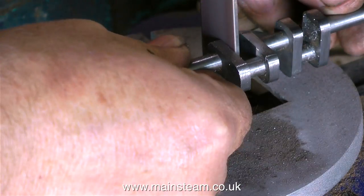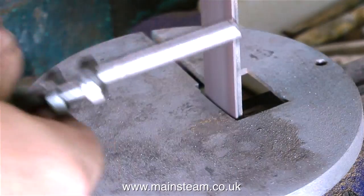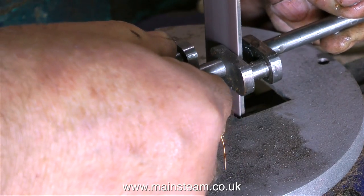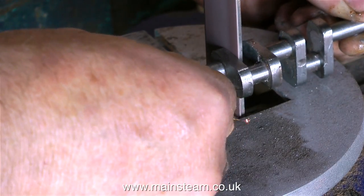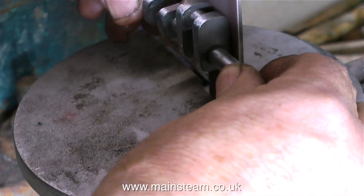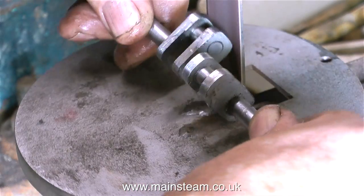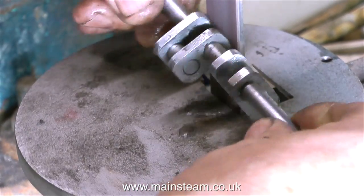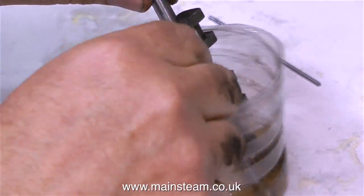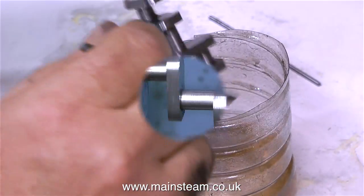Now I'm using the one-inch belt sander to clean up the inside edge of the crank webs. A job like this is not difficult — and yes, I know it's okay for me to say that, I've been doing it for a long time. But I didn't find it that difficult 40 years ago either. It's very time consuming, and 40 years ago I did of course used to make about three of everything before I got one right. But now thankfully I'm older and wiser — well, older anyway. I'm just cleaning off all the residue with some cellulose thinners, and now it's into the lathe.